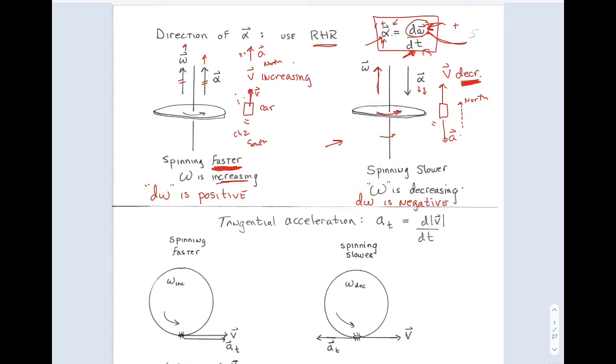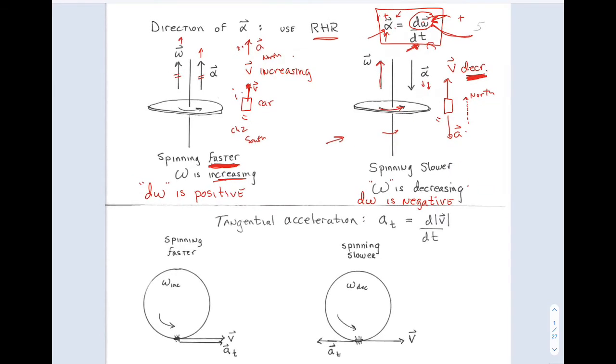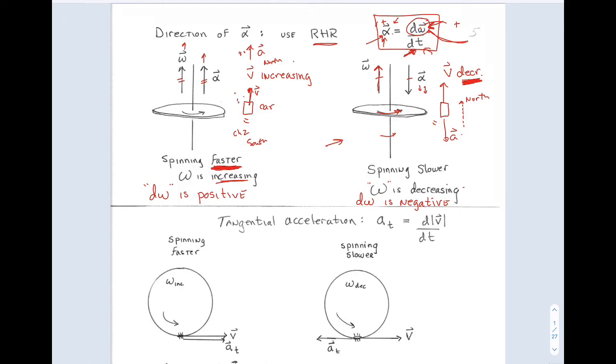So even though there's no pluses and minuses in this analysis, this agrees with what we had in the earlier chapter. Whenever omega and alpha, or the velocity and the acceleration, whether chapter 2, velocity and acceleration, or the new chapter, angular velocity and angular acceleration, point in the opposite direction, then the object is guaranteed to be slowing down. Here it's the spin rate that's slowing down. So that agrees with what we had earlier.